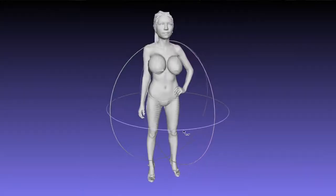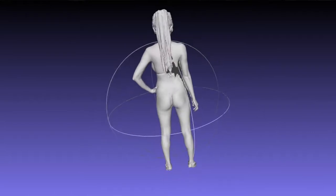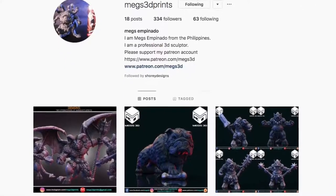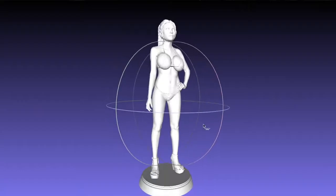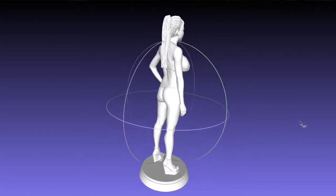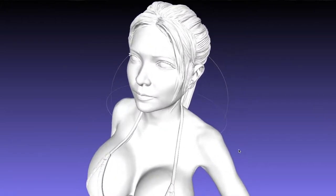I'm sure a lot of you want a copy of this model, right? Well, all raw 3D scans need to be cleaned up a bit, and this certainly did. So I gave the raw files to a computer artist from the Philippines I know, Max Empanado. He did an amazing job as you can see, and we are going to be seeing more of his work in the future. When it came time to pay, Max refused to charge.